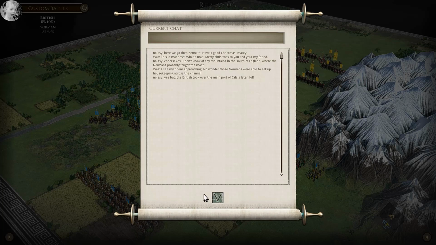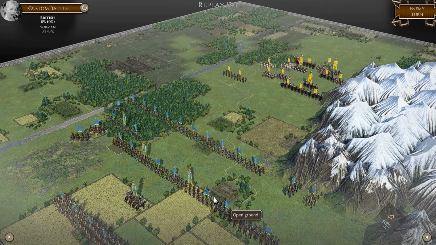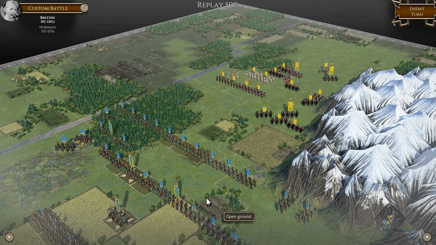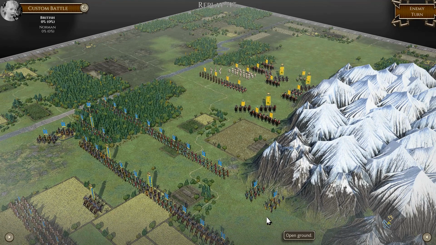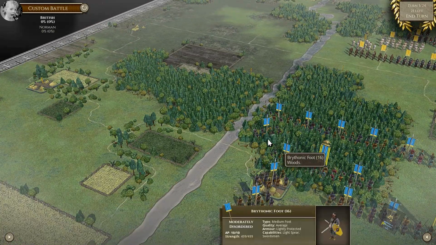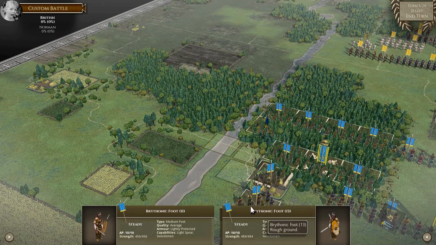All right, let's do this. Yep, he comes across, went across the ford. I guess he really is going to, he's bringing the rabble over here. Oh, this is going to get ugly. Yeah, it's going to get ugly. It's going to get ugly real fast. All right, those guys put a zone of control there. These guys have a zone of control there.